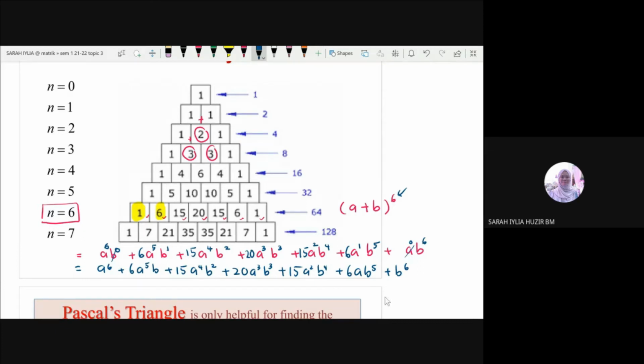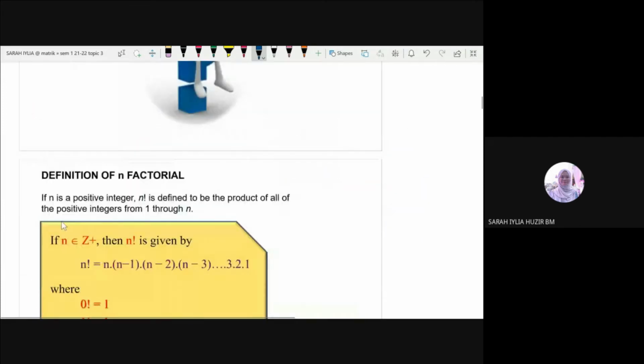Okay, but cara ni sebenarnya leceh lah. Sebab okay, let's say lah nampak, imagine sampai power 6 kita dah kena construct triangle tinggi macam ni. Kalau soalan kita to the power of 20 for example, takkan kita nak kena construct triangle yang sampai ada 20 layer? Nak tulis satu-satu kan kuasa dia? It's time consuming. So dia tak membantu sangat lah. Okay, itu cara pertama orang came out on how to expand using Pascal triangle.